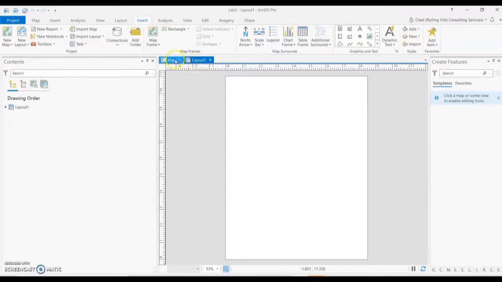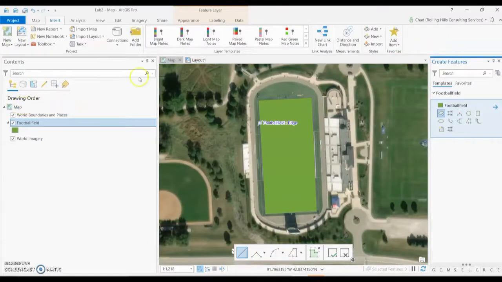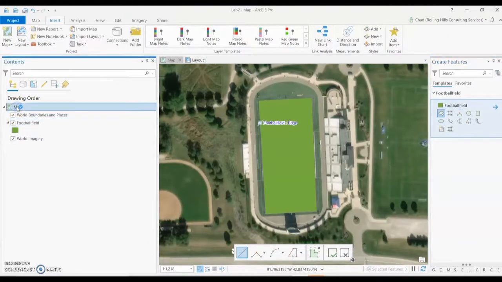And you can rename these too, by the way. If I click on map and go over here and click on that, I can call this football map. I said no spaces. In this case, it's fine, but I'm going to do that just because I want to get you in the habit of not putting in spaces. So now you see this is the football map. Maybe you wanted to do baseball fields over here and you wanted a separate map for that. You could do baseball maps over here, and to do that, up here on the Insert tab, you would just go to New Map. I'm not going to do that now, though.